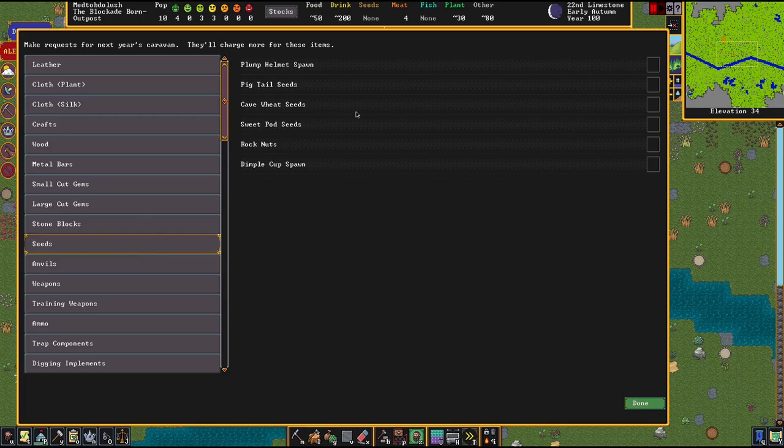For me personally, I have some options here that I usually select no matter what. So I always pick all the seeds. They only offer dwarven seeds, like underground ones. They won't offer anything above ground. I'm sure that's more of a human and elf thing. But I always get all these. You might as well.